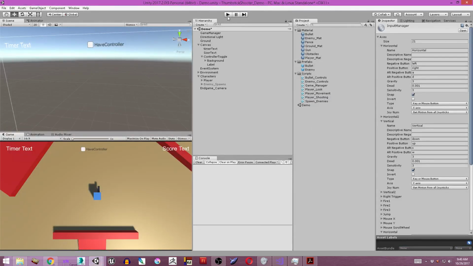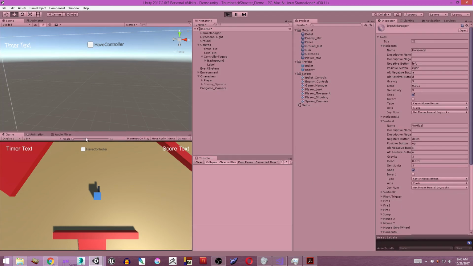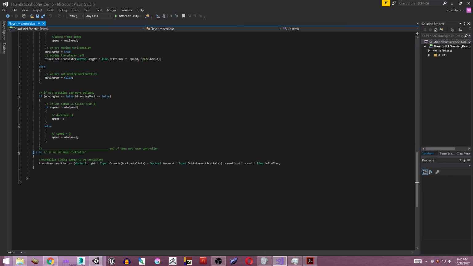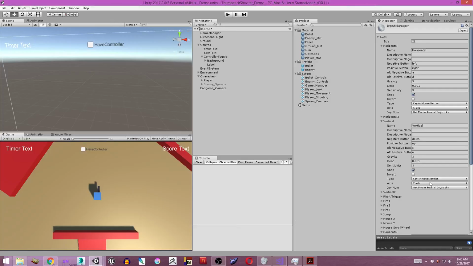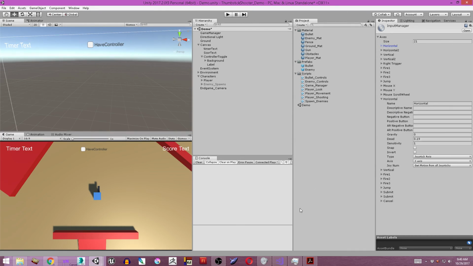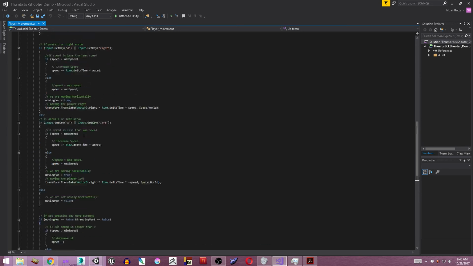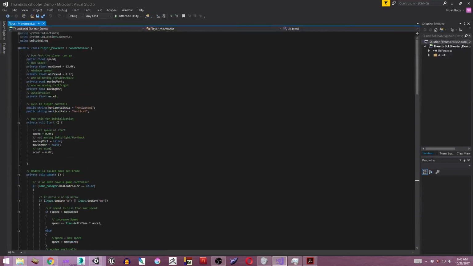Is it... Are we not holding it long enough? Oh, you know what? That's silly of me. Because our speed is 0. And this should be x. Our speed is 0, and we never increase it, which means we need a dead zone.